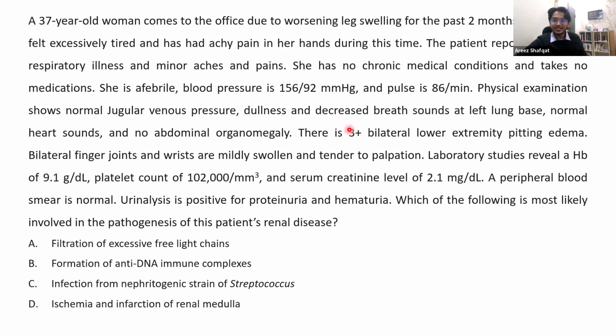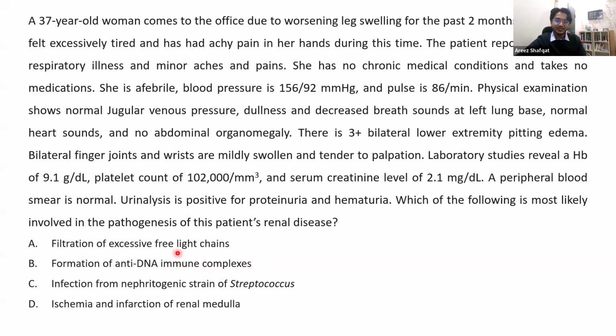B, yes. So this is again a case of a woman in reproductive age, which is the classic scenario of an autoimmune disease developing nephritic syndrome. She has other arthritis-related findings of her fingers. She has pleural effusions, and she has thrombocytopenia, and she has anemia. Lupus causes all these things, and lupus also causes nephritic syndrome. So the answer is B, formation of anti-double-stranded DNA immune complexes.